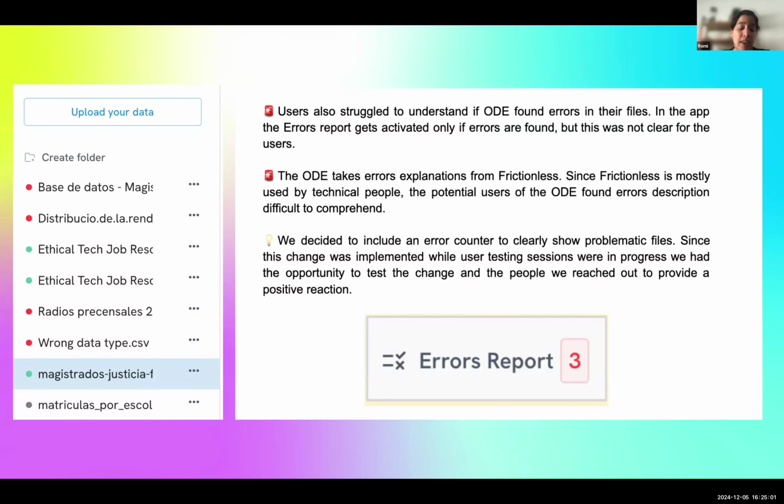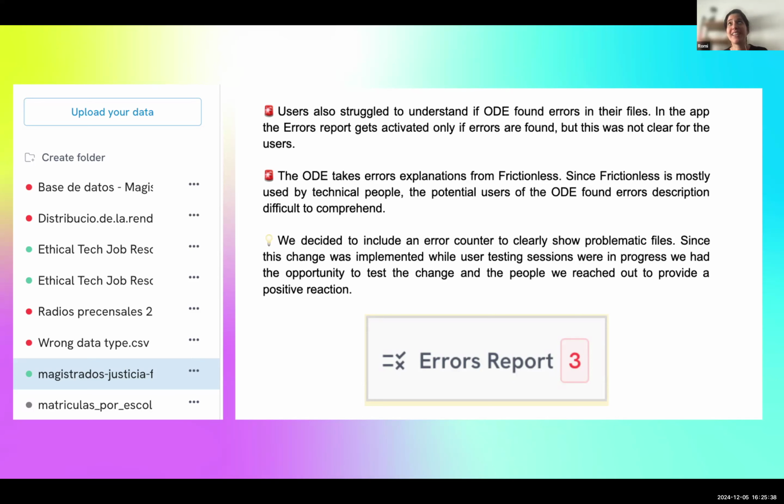This is also something that I explained before, but basically during all our user testing sessions, when we collected feedback about these dots that we thought were working great, because we were like, okay, if your file is green, then you have no errors in your table. No one noticed the dots. So to try to make that transparent to users, the errors report with the error counter is now working, because we tested it with different people, and basically they understand that when they have a number next to the errors button, their file is problematic.